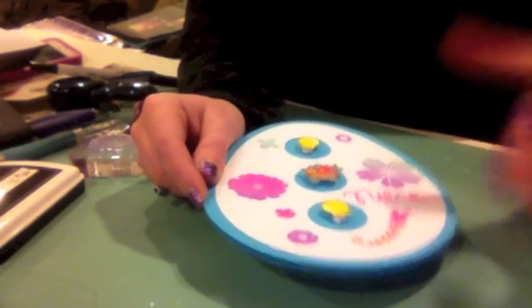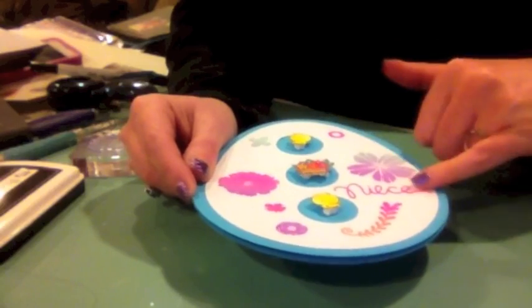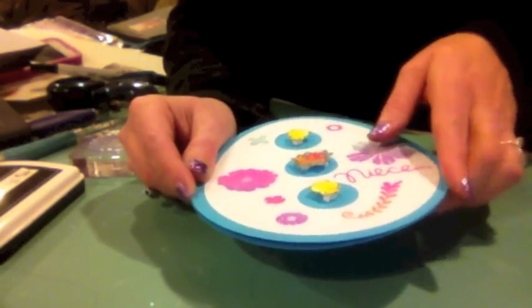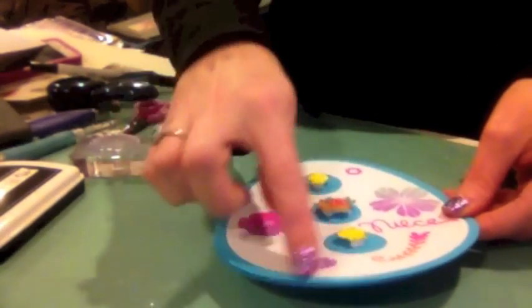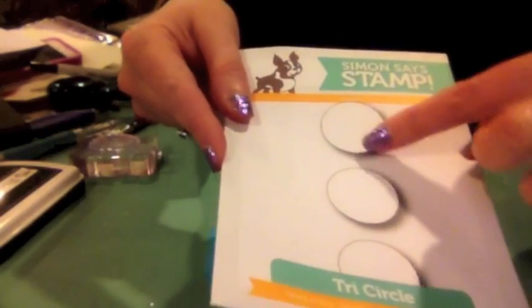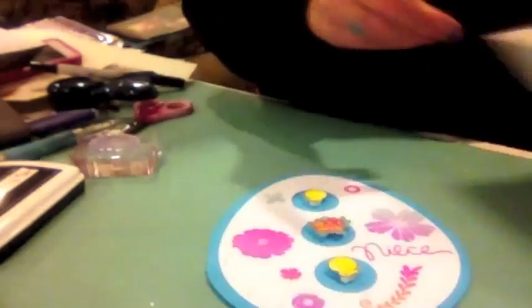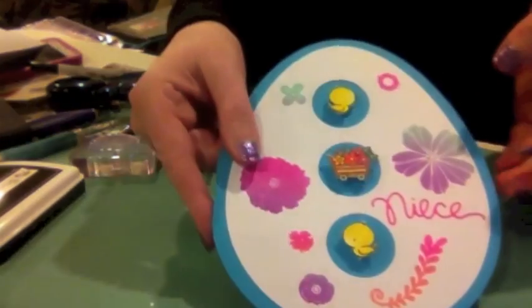Once that was done, I had sized the bottom layer as well, and I cut that out of white cardstock. I did 2 layers for it, one for the liner on the inside and one for the outside. For the outside layer, I took a Simon Says Stamp tri-circle die, and it's a metal die, and it has 2 little connectors here so that it just cuts these 3 circle pieces out. And I knew I wanted to put images inside.